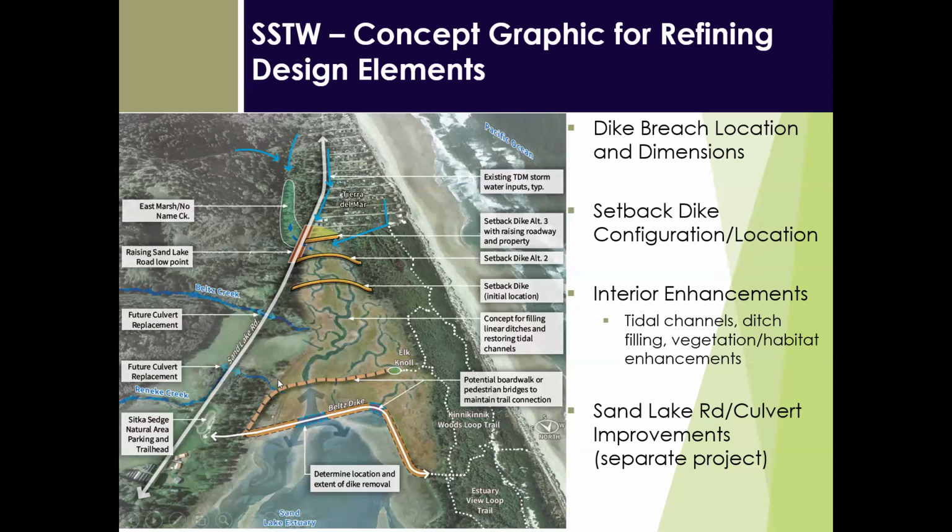So there's an order of operations moving ahead with each of these elements. And as far as design work for all of these, I did include funding for all three of these replacements in my most recent large grant request. So I am currently seeking funding for these crossings that will funnel through TEP to the Watershed Council of the County for the studies that need to happen to move these projects forward, in parallel with the Marsh project. And there are duplicative efforts to secure funding, which is a good thing too. So if Jena's grants aren't successful, Sitka Sedge is also requesting funding for design on these three crossings. We have the ability to shift the funds around too.